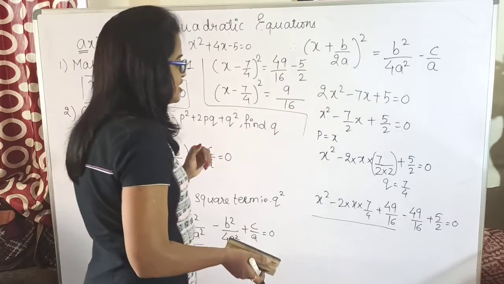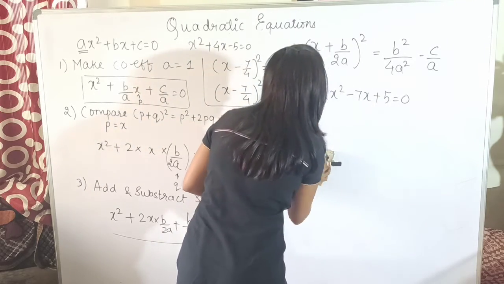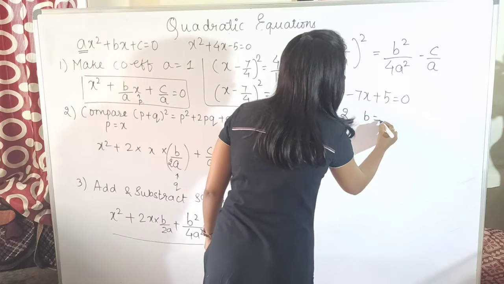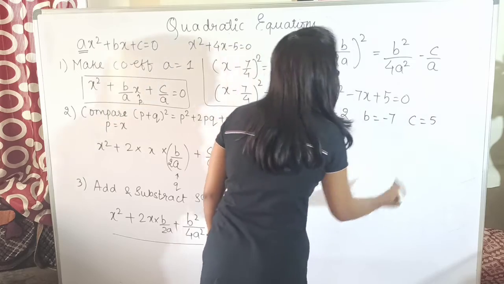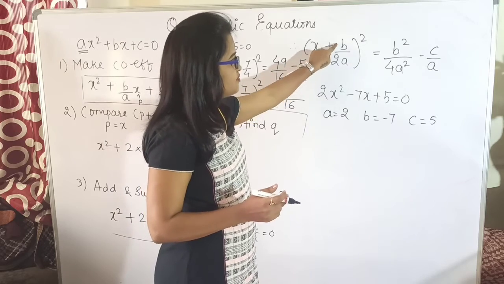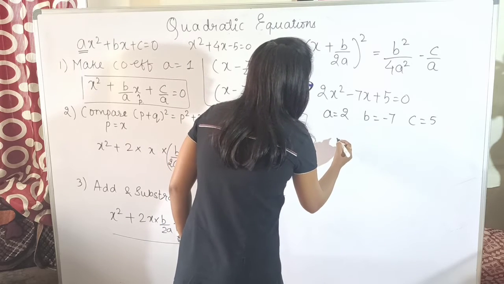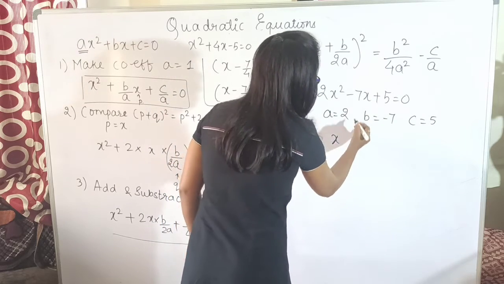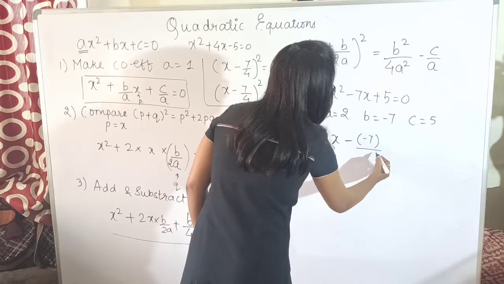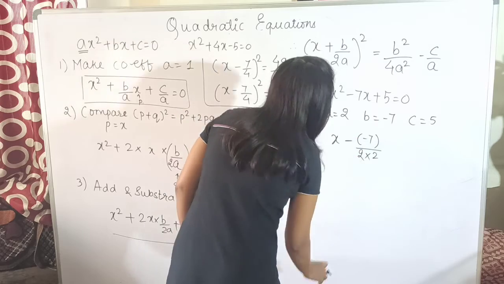Or in the simplest form also, how we can write? Yes, the same expression, comparing it with your standard form. What is it? Value of a is 2, value of b is minus 7, and value of c is 5. What we have got? It should be square of x plus b by 2a, isn't it? Which means your x will remain as it is. Here minus was there, here it will come minus. B is your minus 7 by 2a, that is 2 into 2, or keep it here plus itself.